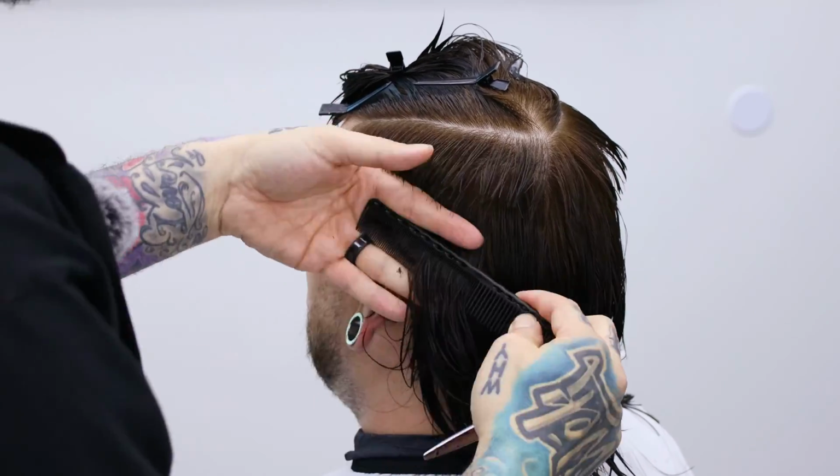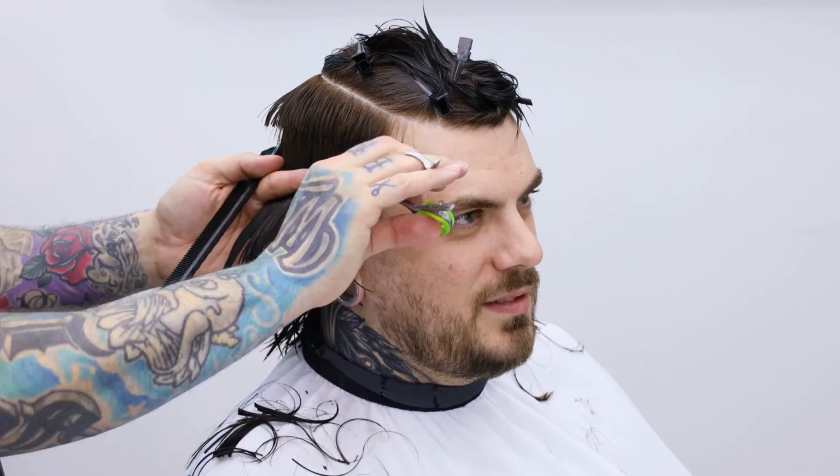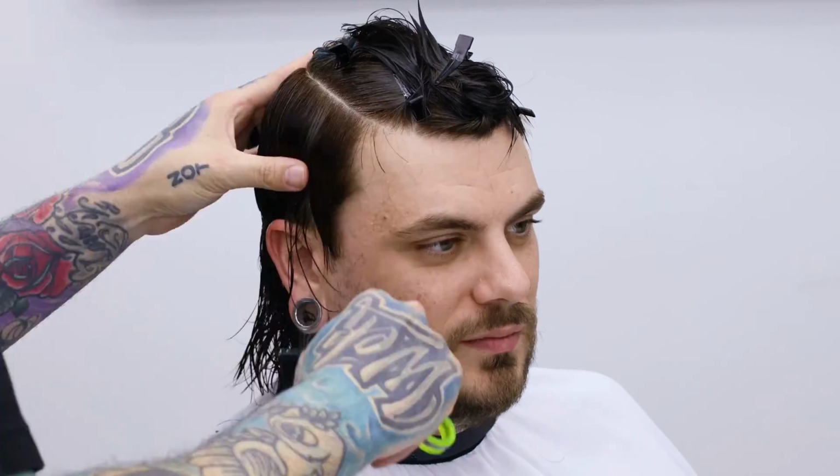Go ahead and connect that middle transition guide to the bottom. We're gonna leave some length at the back. After that, we'll section it down the middle, connect the top to both sides, and then we should be set up to do a loose blow dry and come in and start our clipper work.